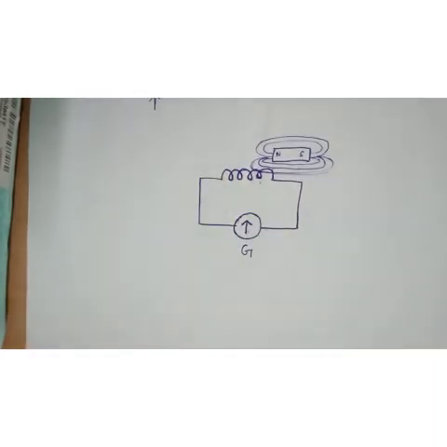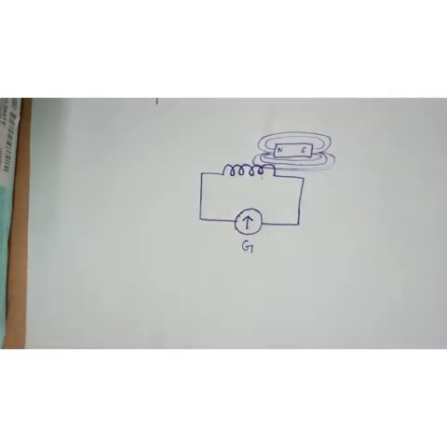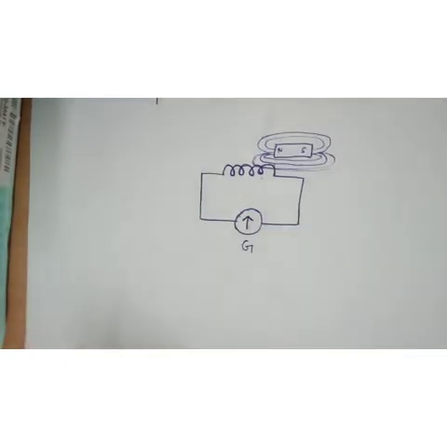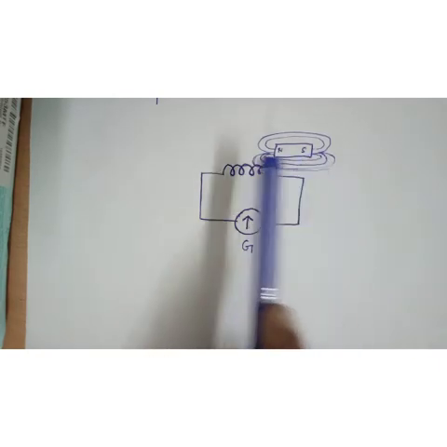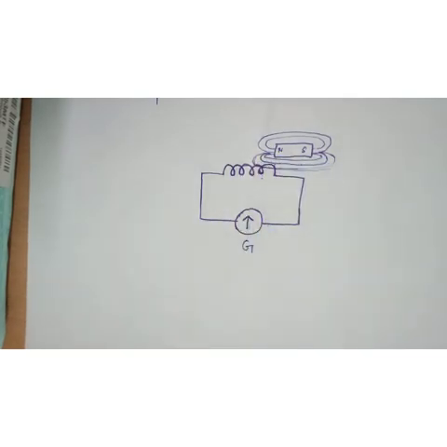Or in other words, what will happen when electricity flows through the conductor? Definitely there will be voltage across the conductor. And that voltage, in other words, is known as EMF, an electromotive force. EMF. So what did Faraday discover? Faraday discovered that when the magnetic lines of force interacted with the conductor, an EMF was induced.